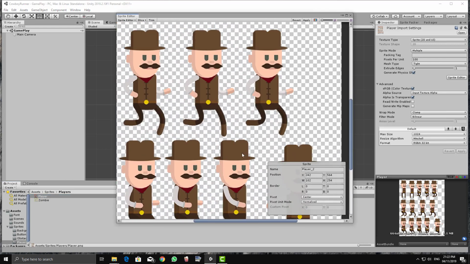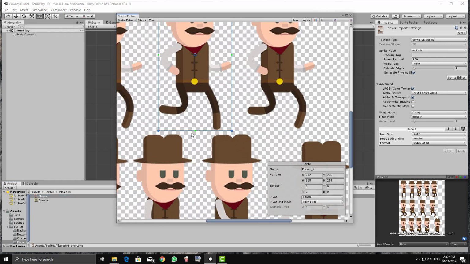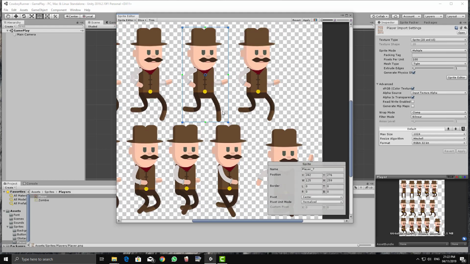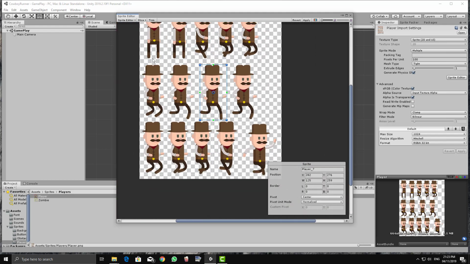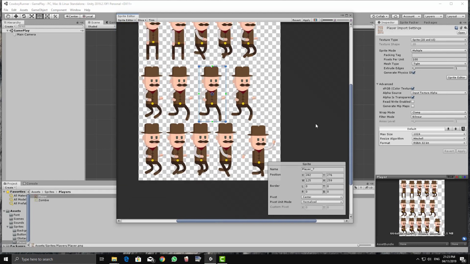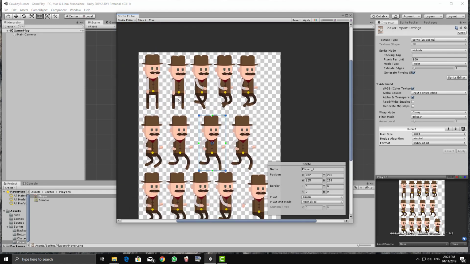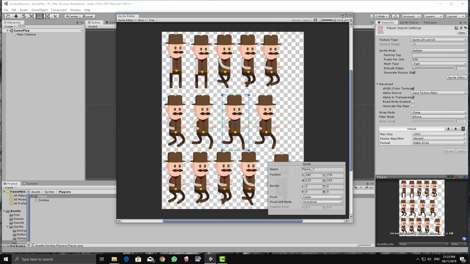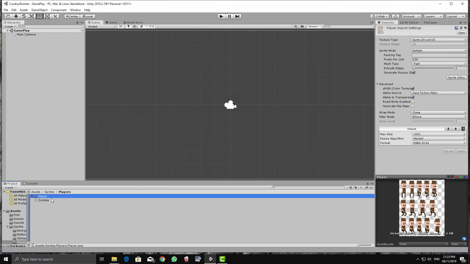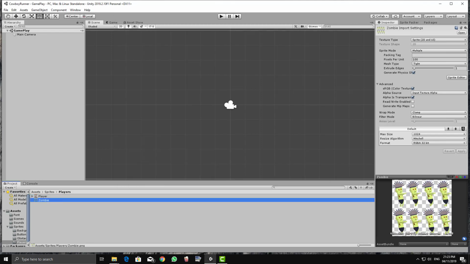Now as you can see, we have this border on each one of the sprites itself, and therefore we're gonna create an animation for this player. As you can see, he's stepping forward, jumping and jumping and jumping again. You'll get the hang of it. Just click apply and go to the zombie, same thing.